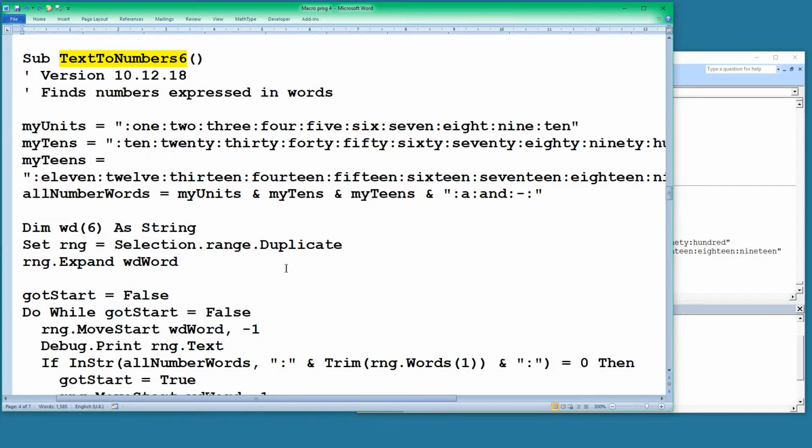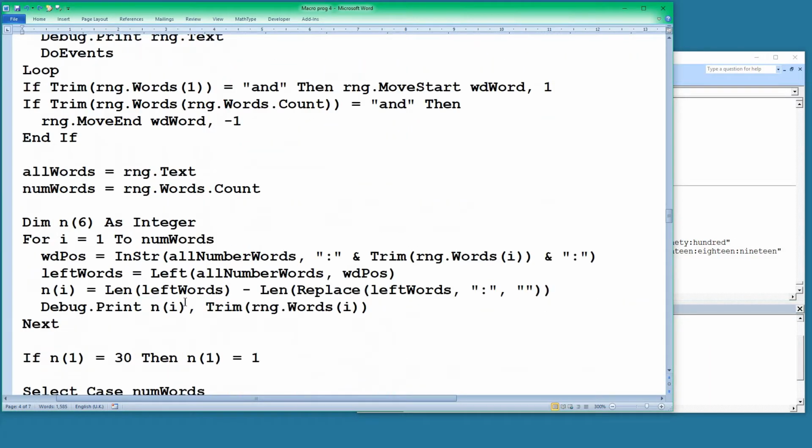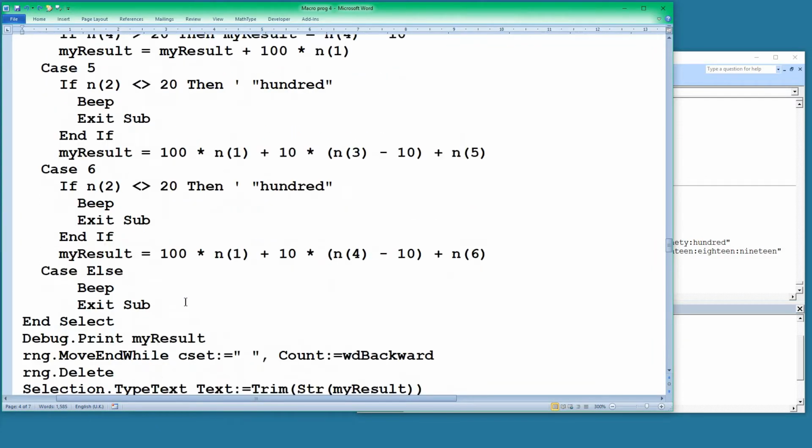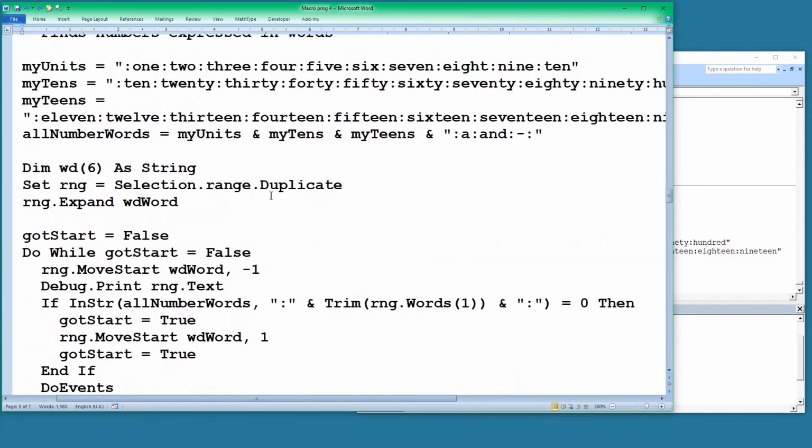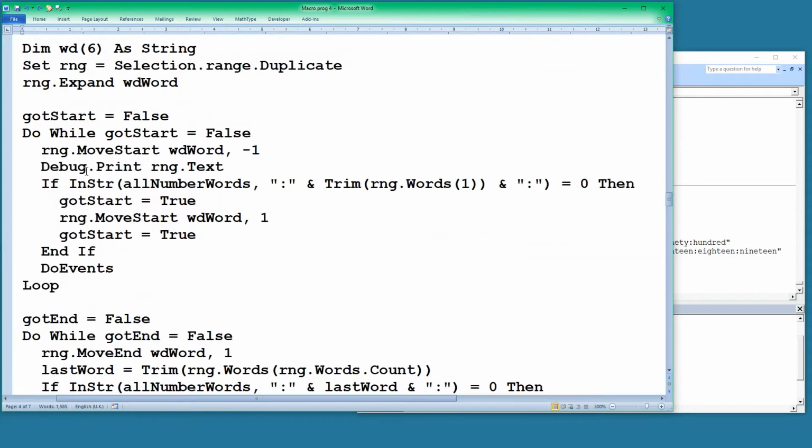So macros being what they are, they can do things to make life easier for you. So it would be much better if we were able to place the cursor somewhere before the text-based word, so that it would then move along the line and find a word. So we're going to do that in this macro here. There's the first bit. We're going to use a do while. So we're looking for the start of the word.